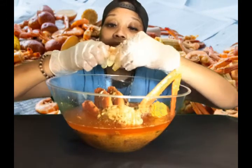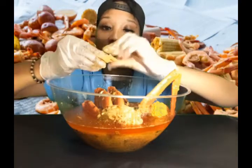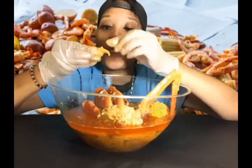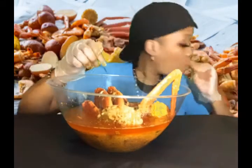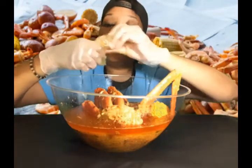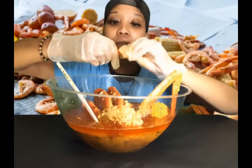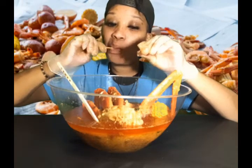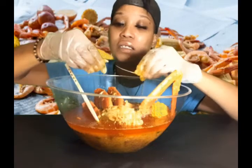Point blank period. Y'all, this is my second time eating today, and this is not coming out fast enough. Oh my God, y'all. I can't get into... Y'all, my sauce in here... Y'all! I'm so mad right now. I can't even get into the meat! Y'all, I'm trying to get into this meat. It won't let me be great. Y'all, this is spicy. I think it's because of my spice.